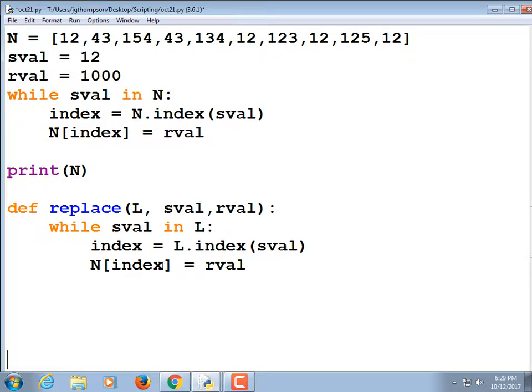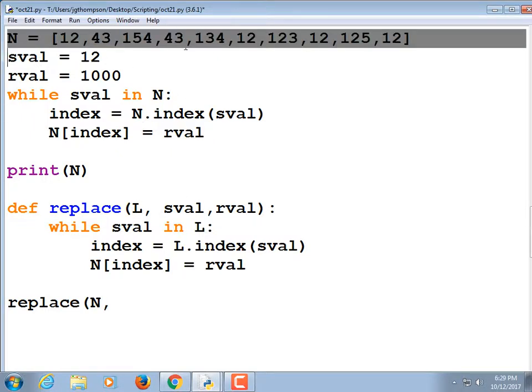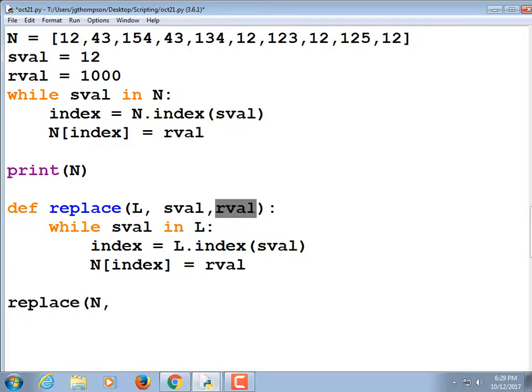So now I can call my replace function like this. I want to replace in my list called in. Remember, my list was called in. Does the R value have to be parentheses also? R val I've defined there. Am I missing what you're asking? Where it says in index, or no? Yeah, that's wrong. This should be L index. Thank you very much.